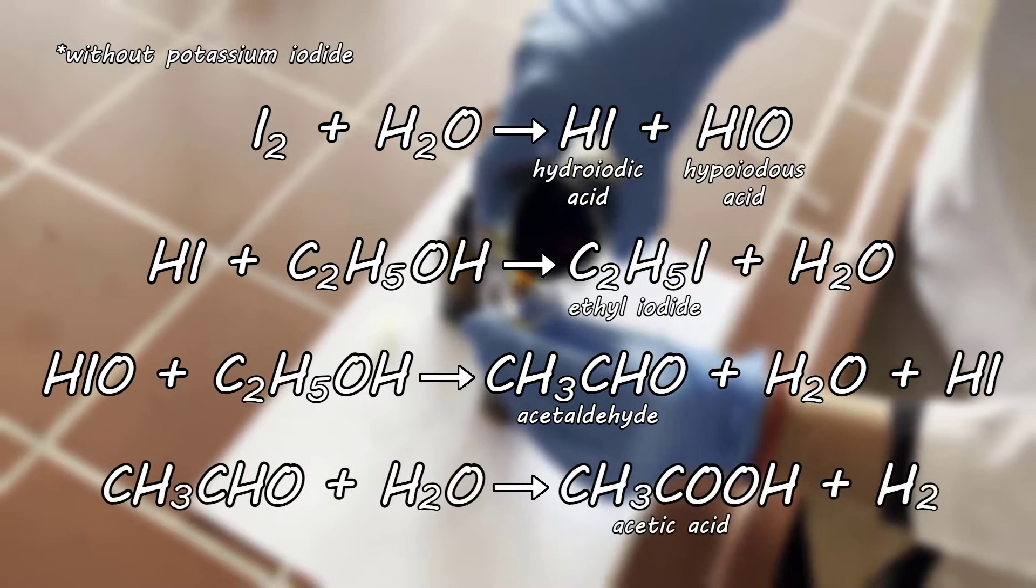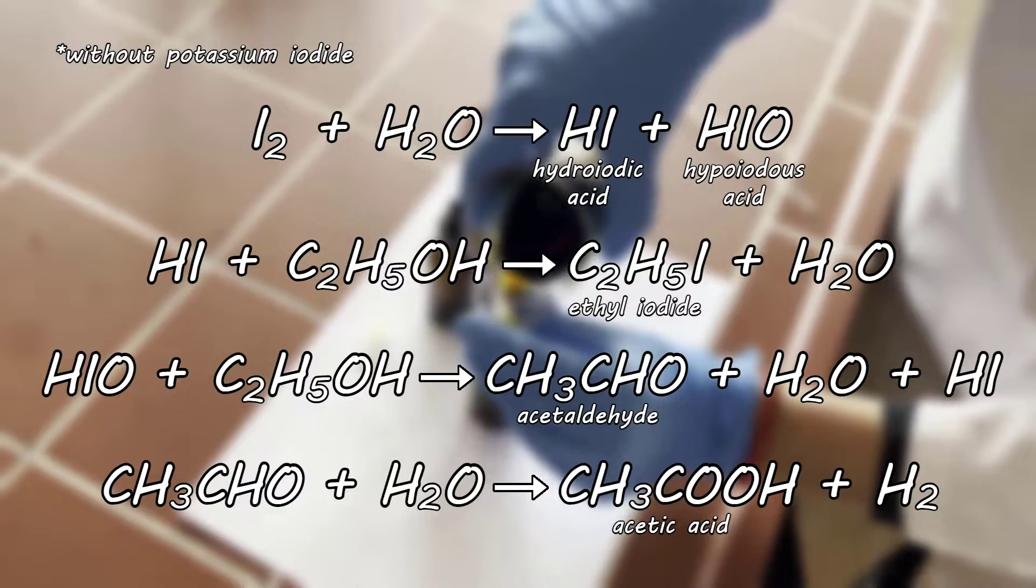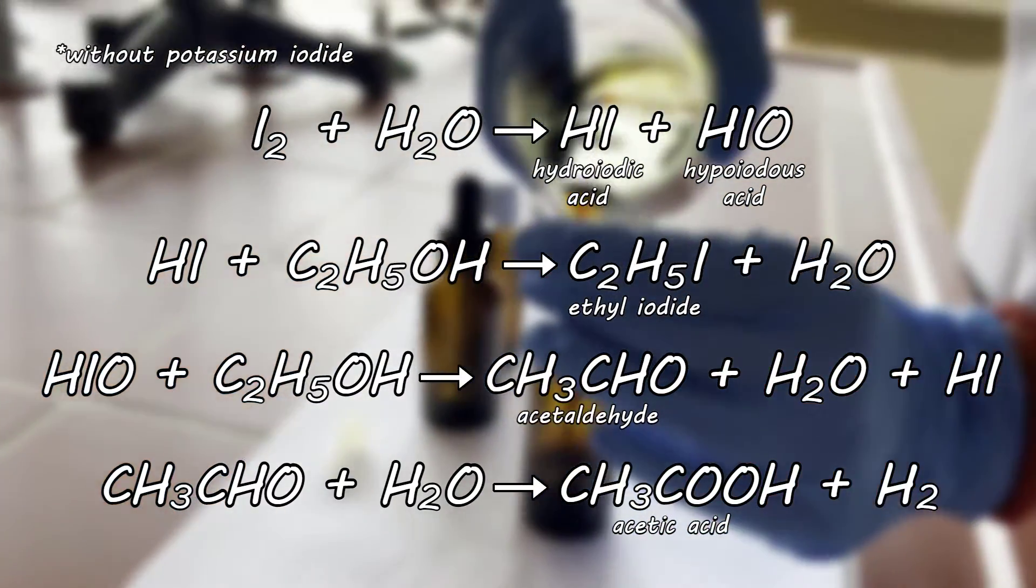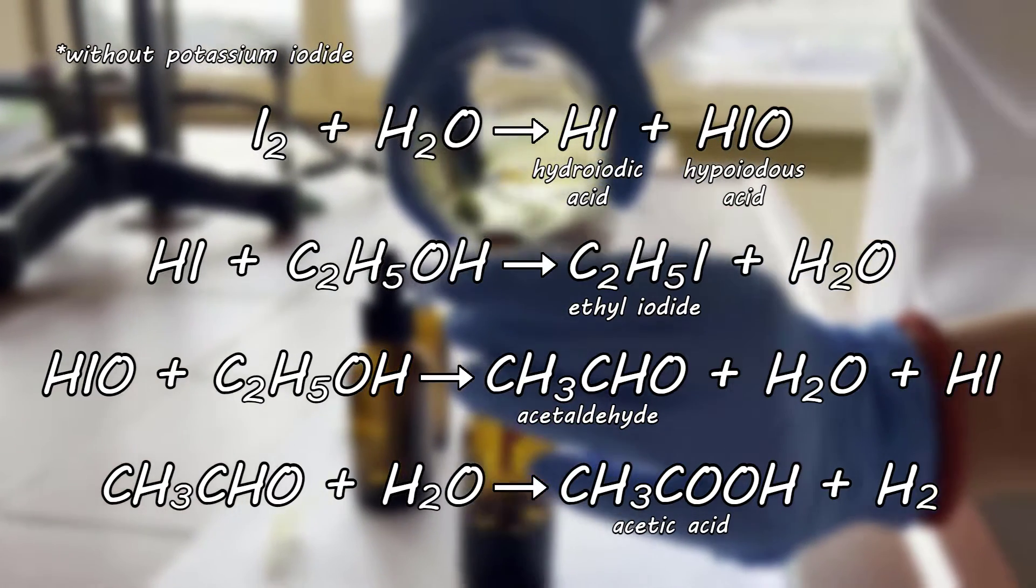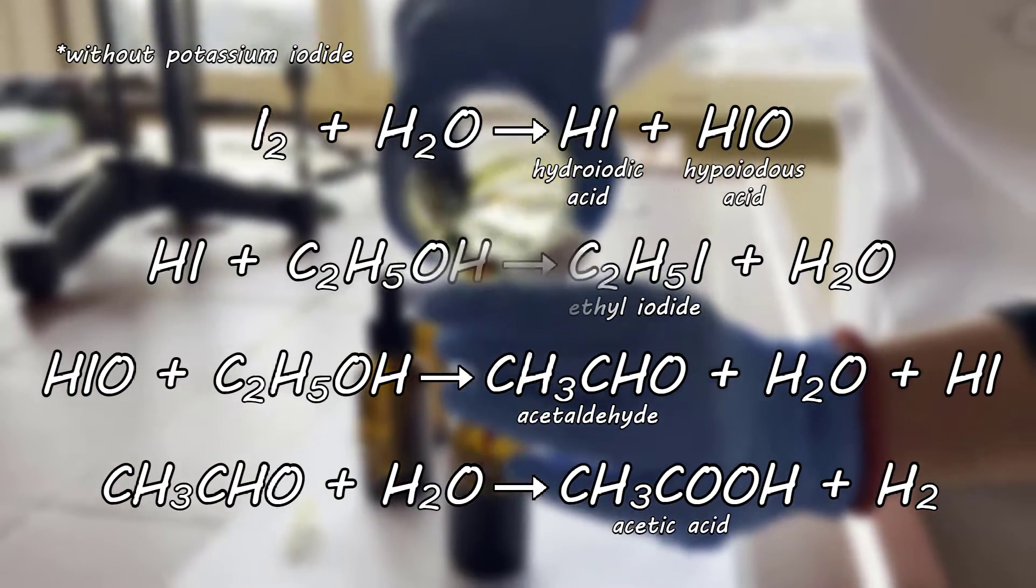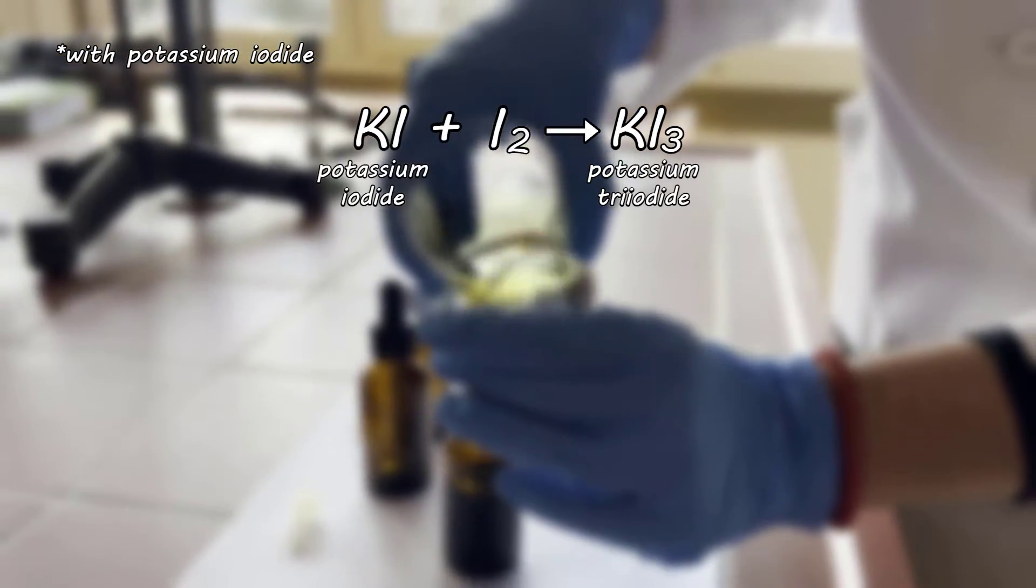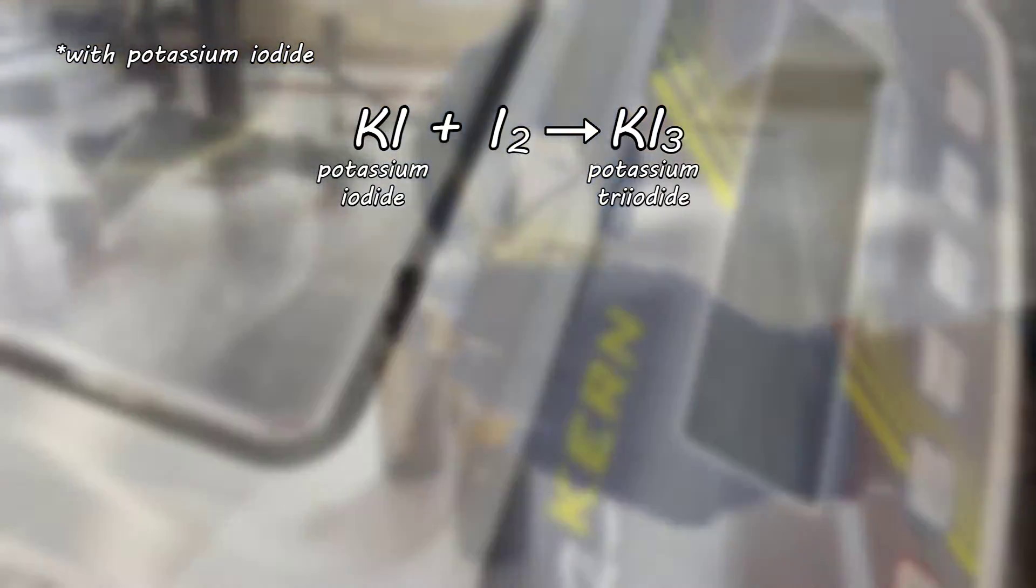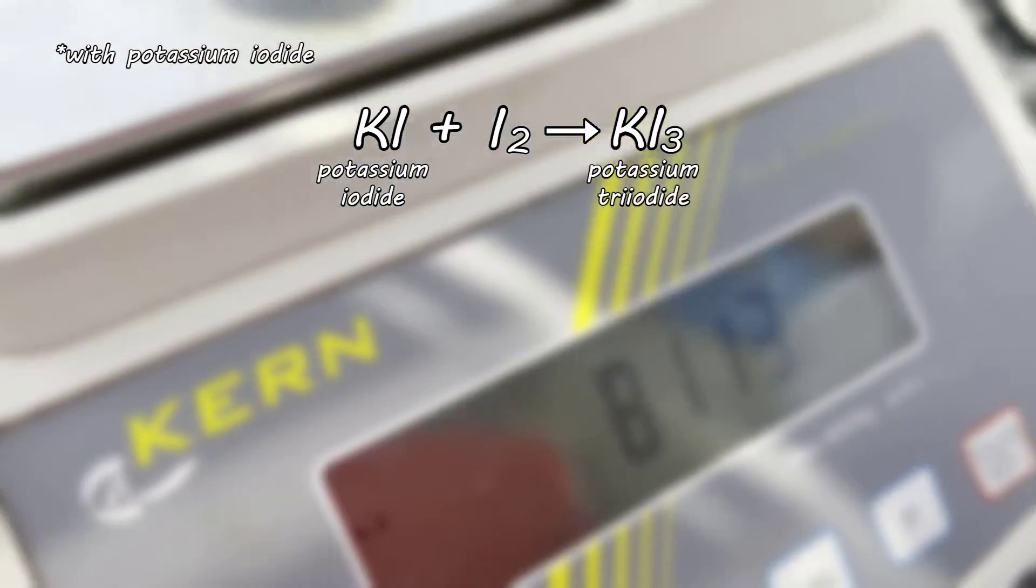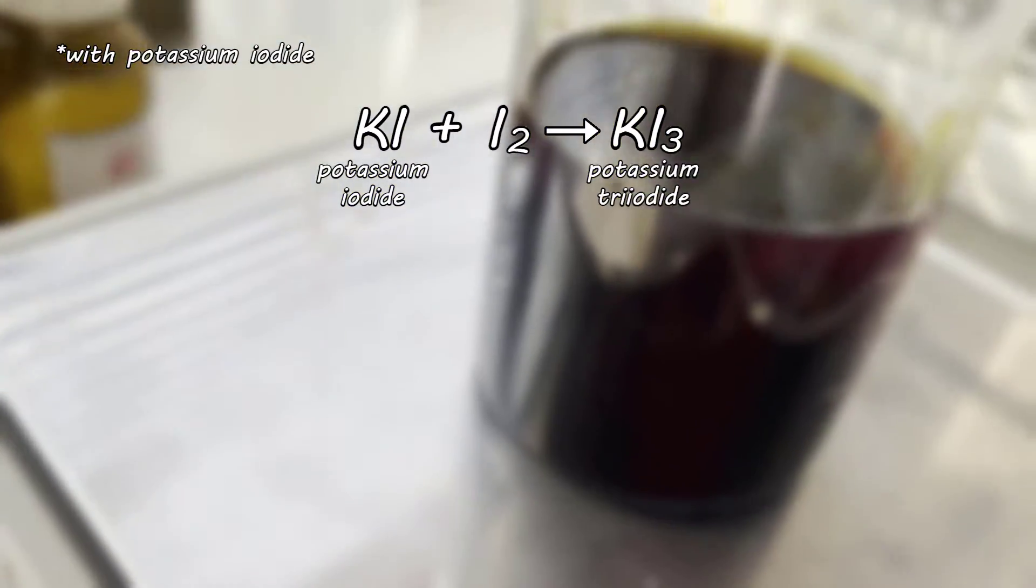Standing after preparation in absence of potassium iodide in the solution results in formation of acetic acid from acetaldehyde, which on the site of application irritates and causes itching. But with potassium iodide, the formation of hypoiodous acid is prevented because the potassium iodide forms a complex with iodine and thus stabilizes the preparation.